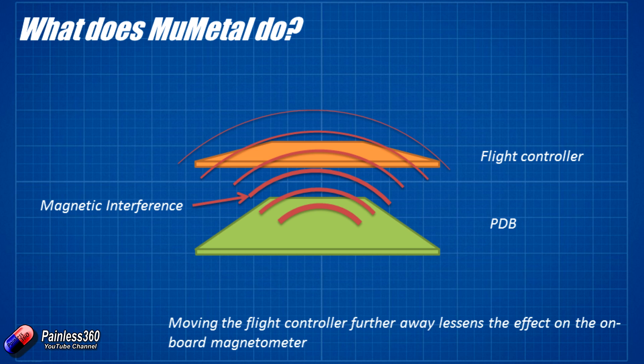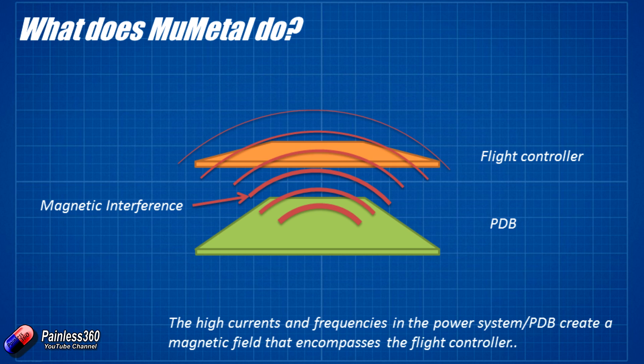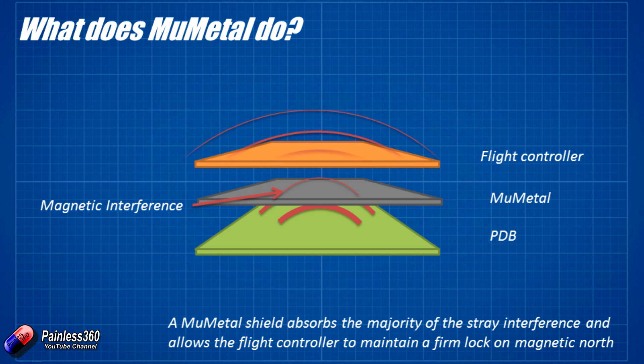So how do you get the flight controller out of all that magnetic interference so that you can fly your GPS modes properly? The first way, of course, is to physically shift the flight controller up out of the way. Back when we used to be building great big multirotors with lots of space inside, that was absolutely an option. However, these days with the compact frames we're using — particularly 220 and 250 class frames and below — we don't really have that option. That's exactly where Mu Metal comes in. If you put a piece of Mu Metal about the same size as the flight controller — I usually have it fractionally bigger, four or five millimeters wider — just underneath, it actually absorbs an awful lot of that magnetism internally, so much less of it actually makes it through the other side and into the flight controller to cause you a problem.